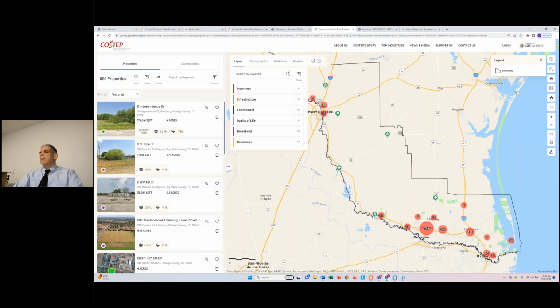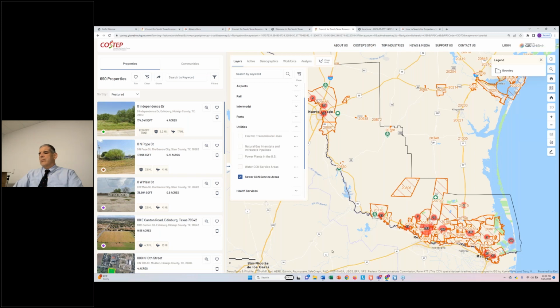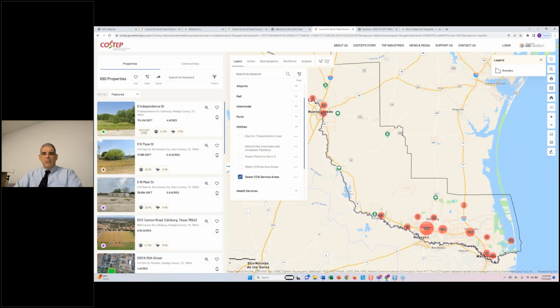However, this menu is completely configurable. So I'm going to open up infrastructure and show you that under utilities, there are some local utilities such as water CCN and sewer CCN. If you have zoning layers available locally, they can be added. So we could add another category here that says zoning. If that's something COSTEP wants to do, this is COSTEP's technology, so it's completely up to them what is added. But if that data is available, then we could certainly add another category and add zoning layers, because that's very helpful. Some of our clients have zoning, or they'll have parcel information. If you all have that information available, and Rick and Adam agree to incorporate that into the technology, by all means. Now, Adam and I will get with you on that.